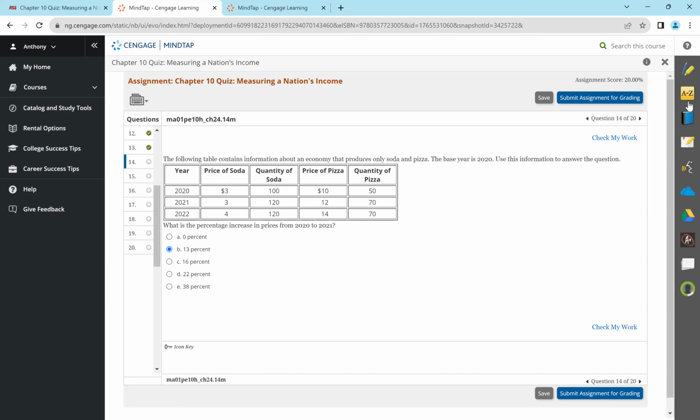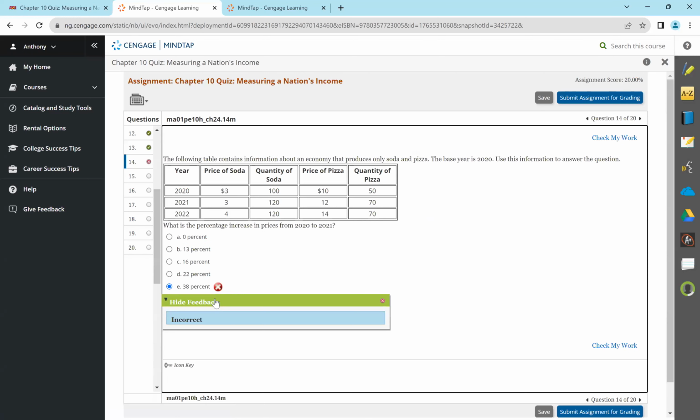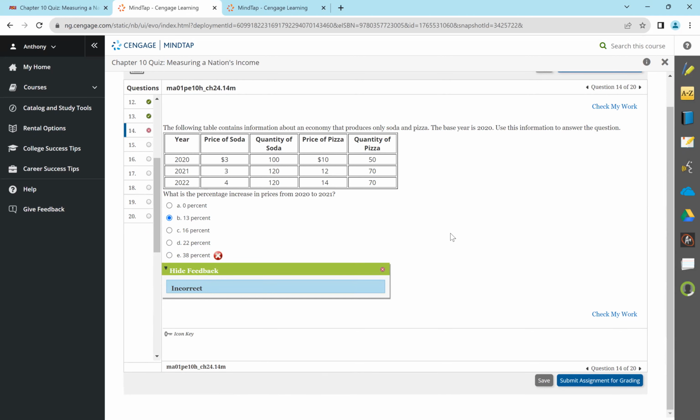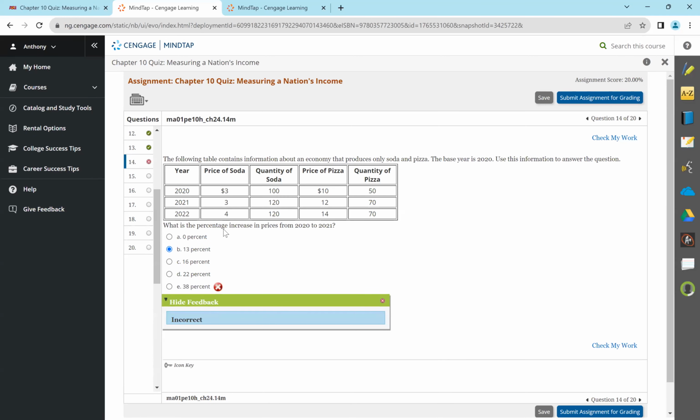I don't understand. How many checks do you get on this? Did you get two? I would have to look on Cengage. All right, let me just do this, 38, because that's what the internet is saying is right, which is what I didn't think was right. I don't know why they use that. I believe it's the same answer as the previous one, but I don't think you get more than two checks. So I'll leave that to you to decide.